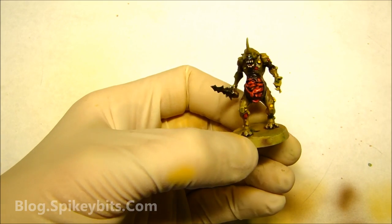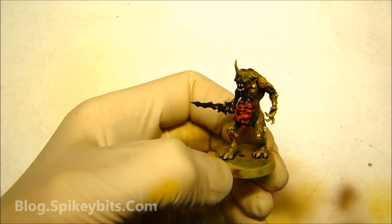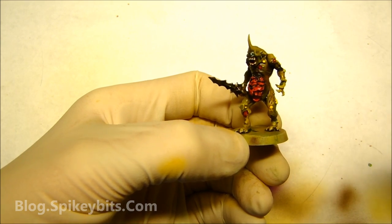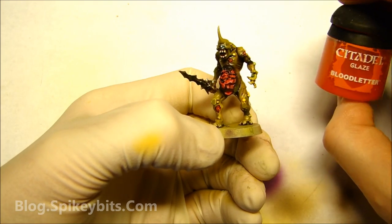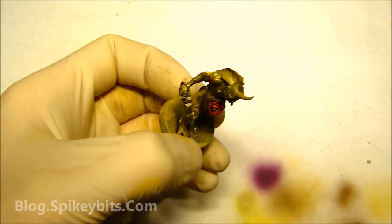There's only four glazes. There's a red, a yellow, a blue. I don't know what the other one is. Apparently, I haven't used it yet. But I've used the red and the yellow and the blue. I used the blue on my screamers for this army. I used the red just now, and also on my blood crushers. And I used the yellow. What I did with the yellow was, now let's take a look here.